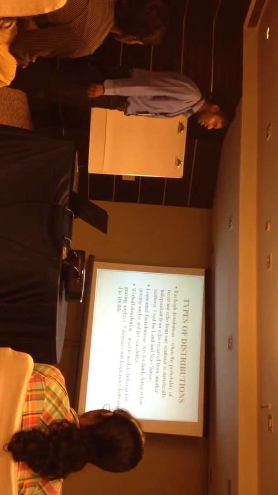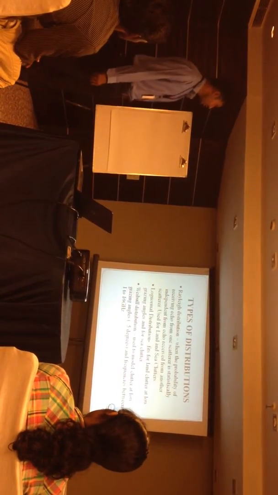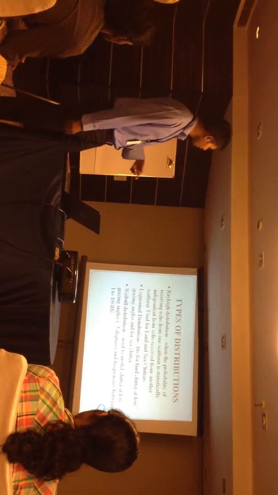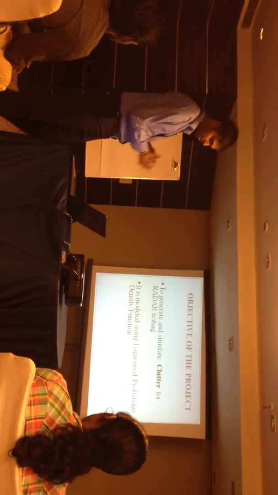If I am considering the surface of the sea, the probability density function is one, and if I am considering land clutter, the probability density function will be another one. The types of distributions are Rayleigh distribution, log normal distribution, and Weibull distribution. In my project, I am discussing log normal distribution, because I am mainly concentrating on sea clutter. The objective of my project is to generate clutter as obtained at sea level.